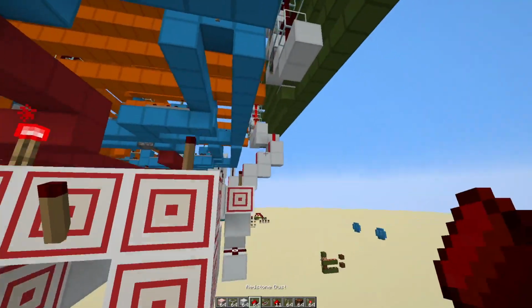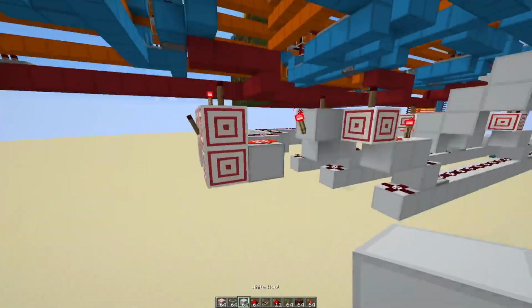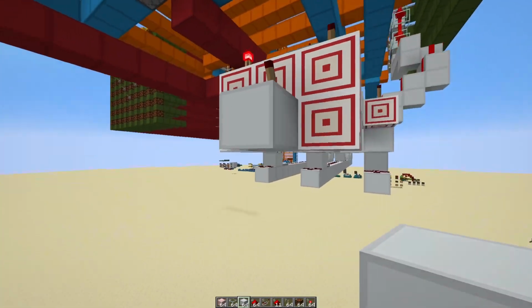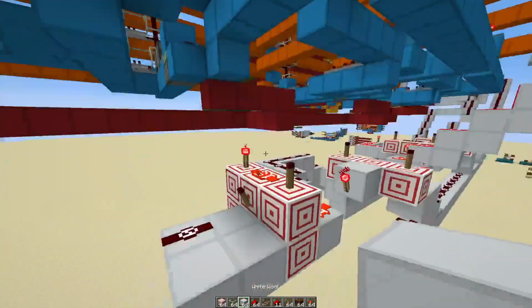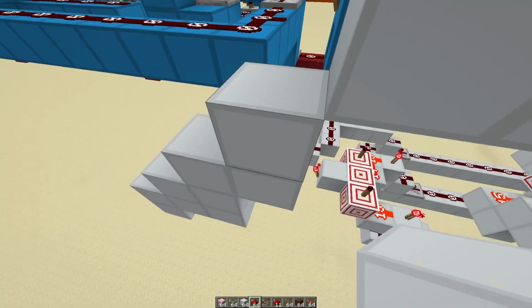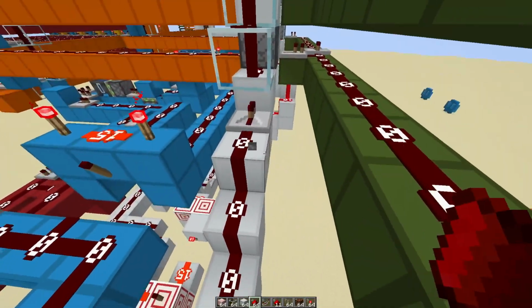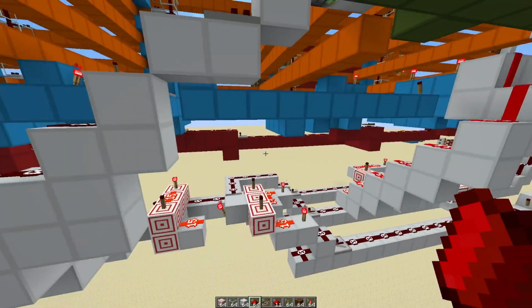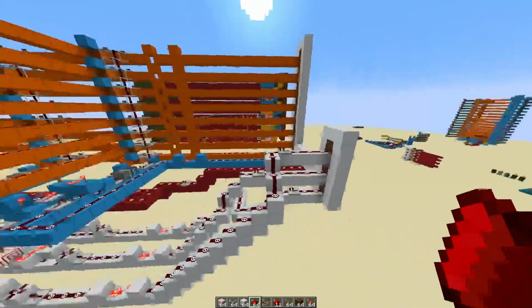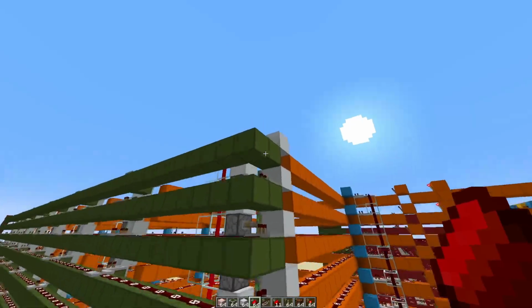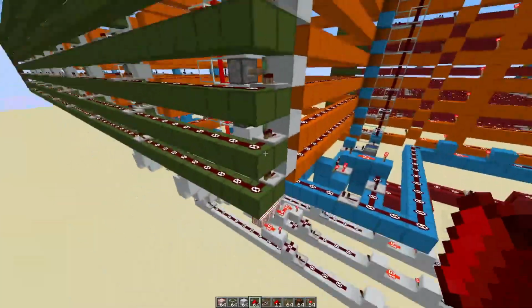And then we just take the output from that and run it up to our lever, like so. Perfect. So now we can see, currently the key is 0, 0, 0, and so this one is pushed out.